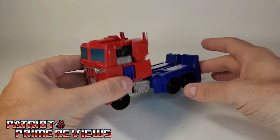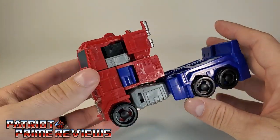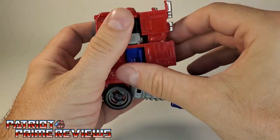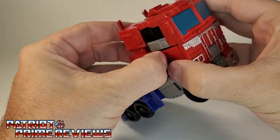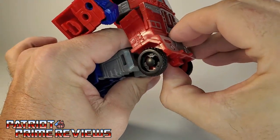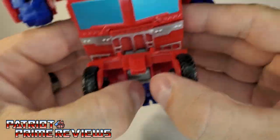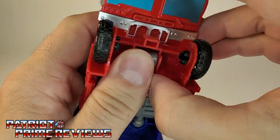So now let's go ahead and get this guy transformed, and he pretty much transforms exactly like the Core Class figure. Go ahead and bring the legs down. They're pegged in right here to the arms, and flare the arms out slightly. That way you can bring this section here out. So you're gonna bring that out. There's two little tabs right there that are gonna fit into the little slots right there.